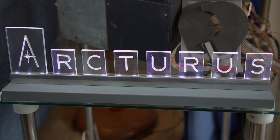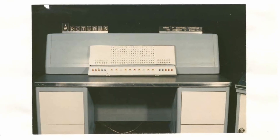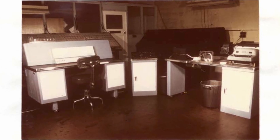Arcturus was built with very limited resources. The amount of funding we got each year was certainly not enough to buy all the components that were necessary. In 1963, we were developing circuits for the basic logic and registers and debating whether it would be a serial or a parallel machine. The serial machines take a lot less components; parallel machines take a lot more. When we were restricted for finance, a serial machine had an attraction, but speed was the overriding factor, so it had to be a parallel computer. The whole aim was to get the fastest possible machine we could build.